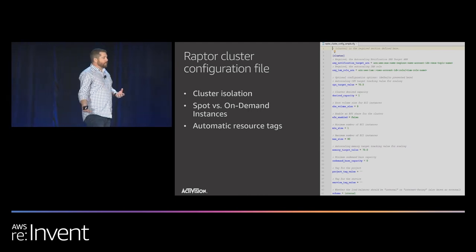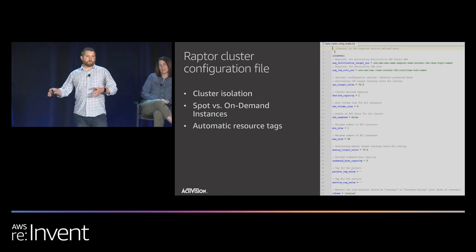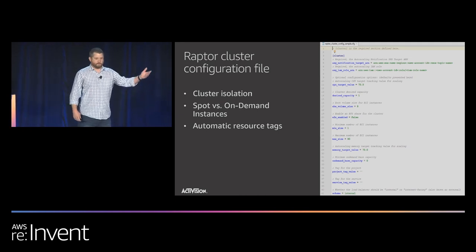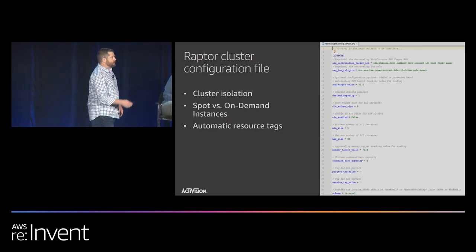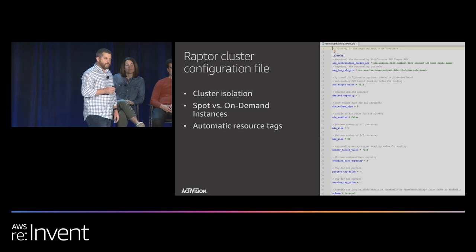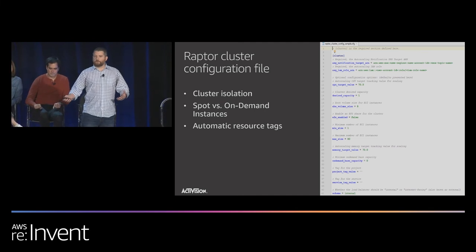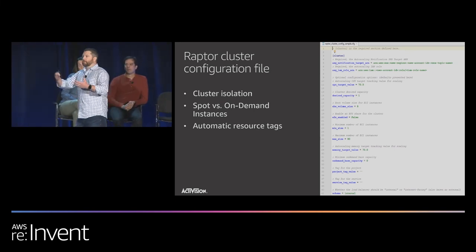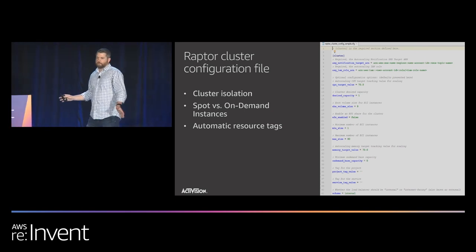This allows cluster isolation, where one application won't impact another. Each application can decide whether they want to use spot instances or on-demand instances based upon their needs. For example, you shouldn't be using on-demand instances for dev environments. Spot is just fine, and we can save some money doing that. Another fantastic thing this allows is automatic resource tagging. This is something that everyone struggles with. Does your EFS mount get tagged? Does your volume get tagged properly? Well, the structured pipeline allows us to put that in programmatically, and we don't need to worry about it ever again in the future.